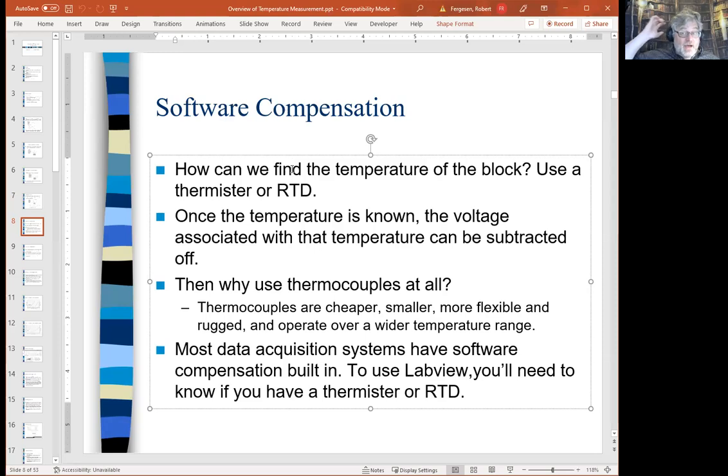More commonly now, we have something called software compensation. And in the temperature controllers, the red line temperature controllers that you guys are going to be using in the lab, it has that built-in software compensation. It knows what material it's got on its terminals, and you can select the right thermocouple that it's going to attach to those terminals, so it knows exactly how to allow for automatic adjustments based on temperature.